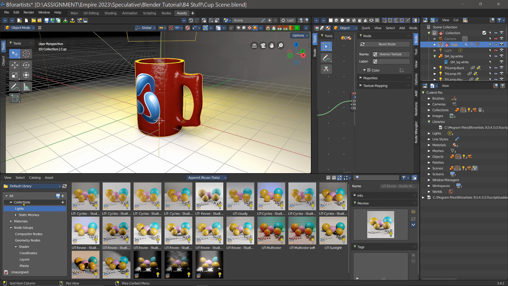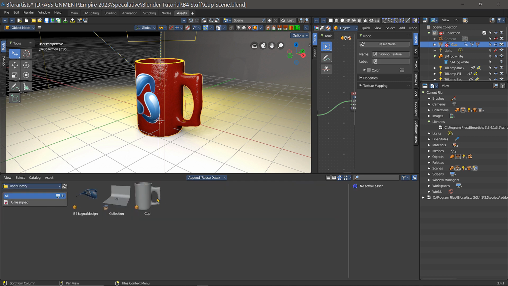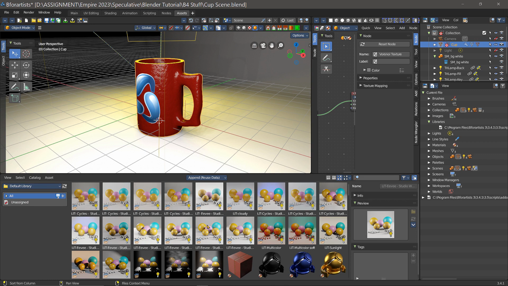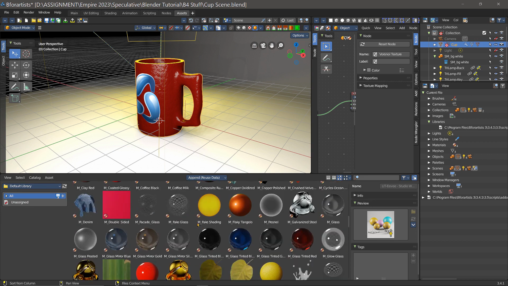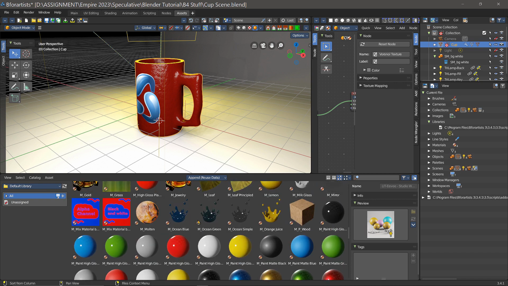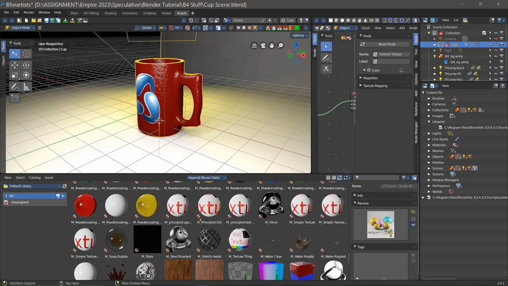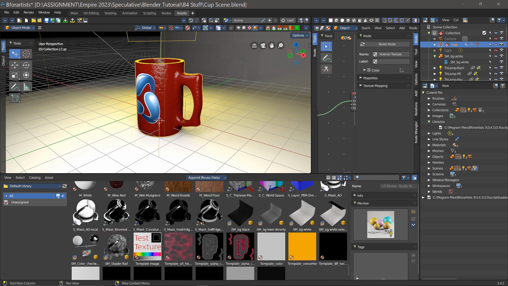You can also, of course, put your own objects into the scene. Like I have my cup here that I dragged into, and I have the whole scene that I dragged into the asset browser. We're going to play with that later. That's a different tutorial. The asset browser is extremely useful, but like I said, the difference with Blender is it ships, it downloads with all these good presets, and the presets are increasing. There would be some objects in these presets as well. I am very happy to say I'm going to be part of the development of those objects. So there's some templates here too, which is pretty cool.